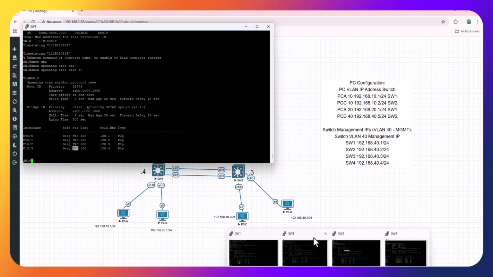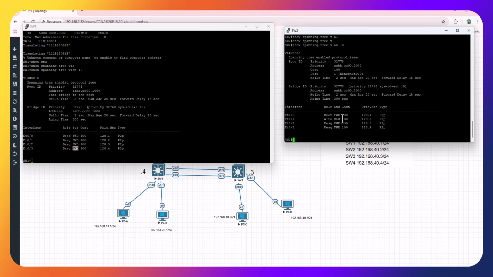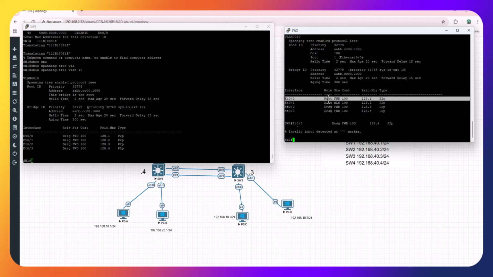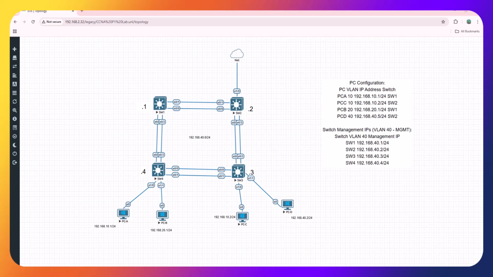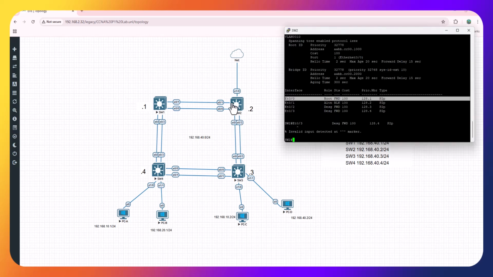Now let's take switch 2. Switch 2 has something called root port, alternative, designated, designated. Designated means also always forwarding. What is the root port? The root port here on switch 2, Ethernet 0/0, this is the shortest path to reach the root bridge switch.